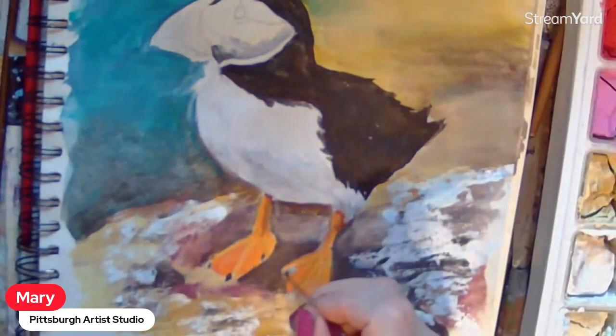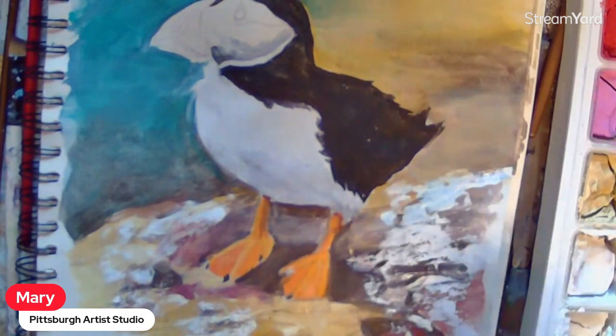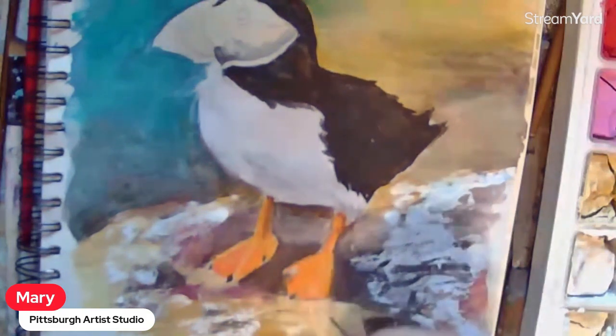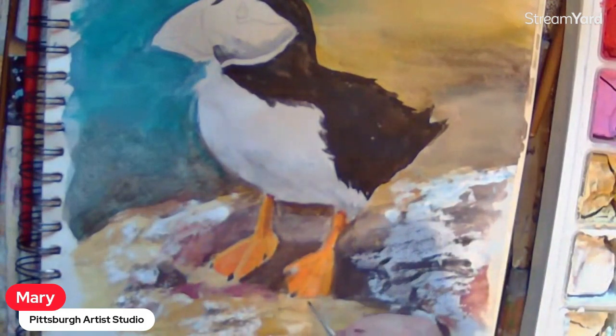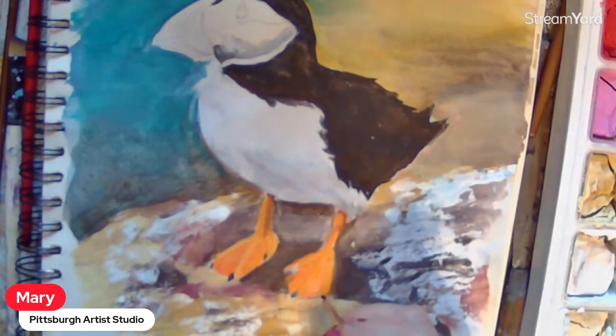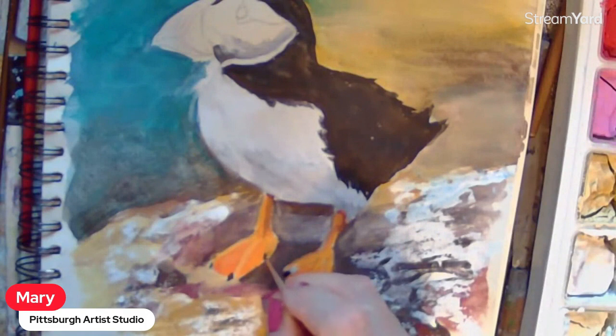Got a little bit too much water. I'm surprised this doesn't have anything, but I'm going to put something right there anyhow. So you have to get them in there.